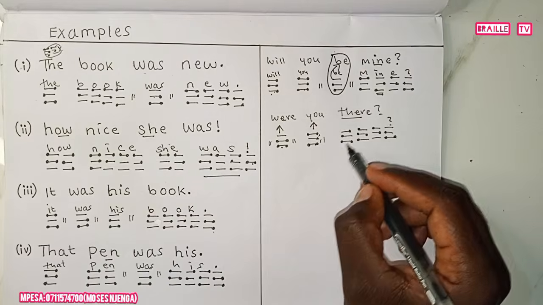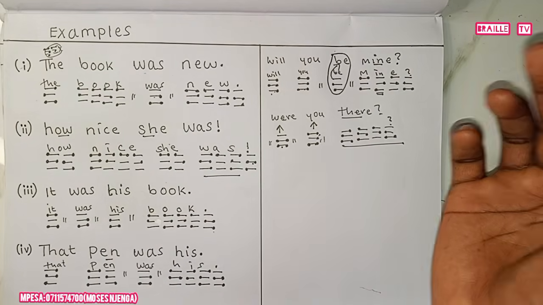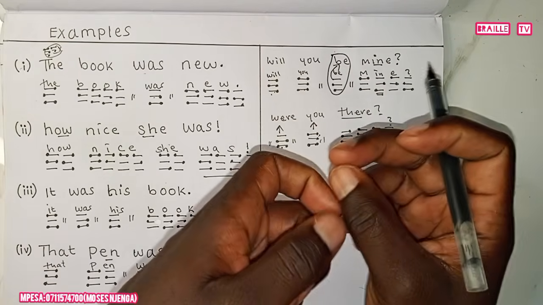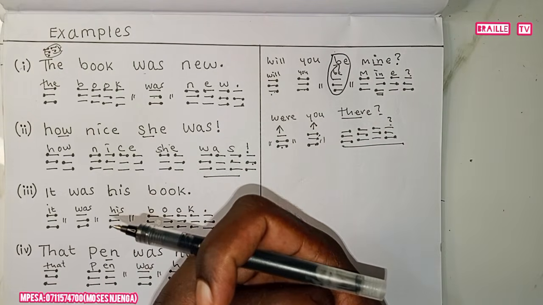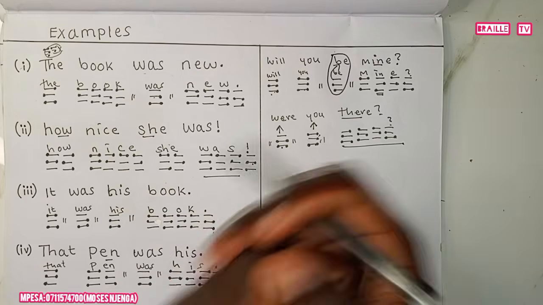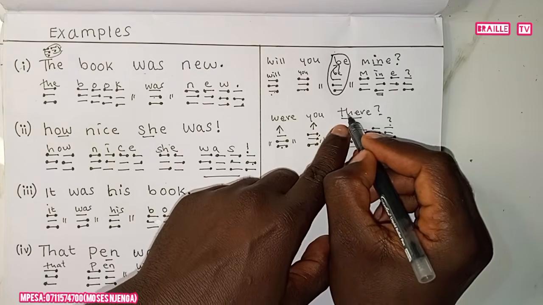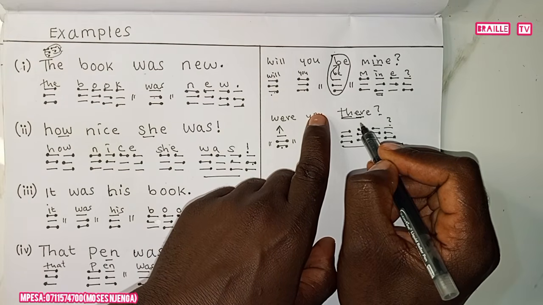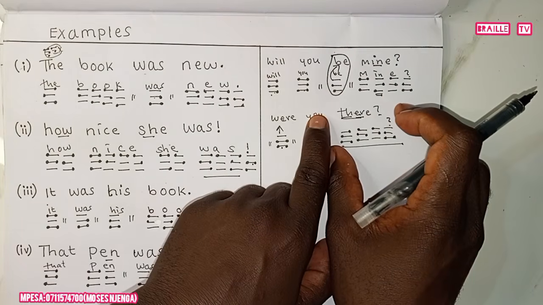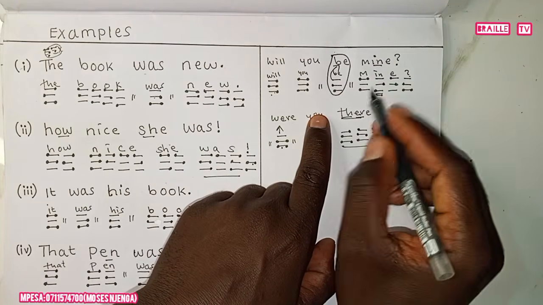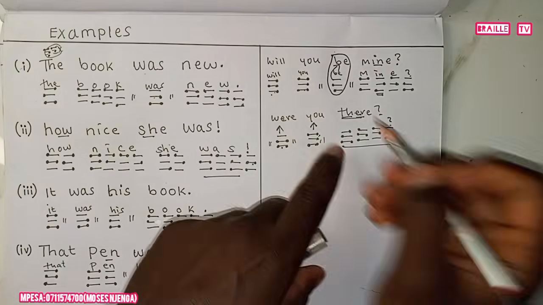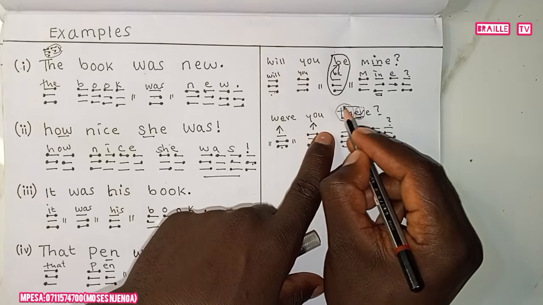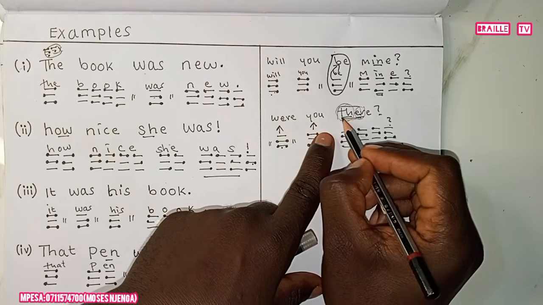Now let me explain something here, because most people or teachers make mistakes when it comes to a word like this. Remember we said there is a rule that guides us on which word signs or group signs to contract. For example, in the word there is TH-ER. So you can contract TH and ER, isn't it? But we were told that you always go with the contraction with many letters. So in this case, do not contract TH and ER. Contract the, because it's only one braille cell and it takes many letters.